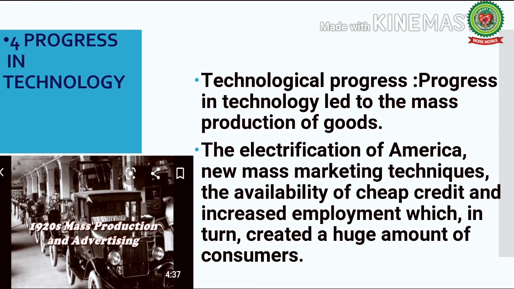Last but not least, the factor which was responsible for the American boom in the 1920s was the progress in technology. Technological progress led to mass production of goods. The electrification of America, new mass marketing techniques adopted by the Republican presidents, the availability of cheap credit given by the American Federal Reserve, and increased level of employment by the government created a huge amount of consumers in the market, which led to more spending by the people on consumer products and hence raised the GDP, or gross domestic product, of America, which indirectly is a signal of the wealth of an economy.